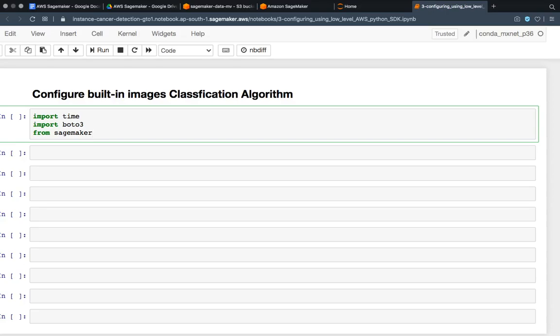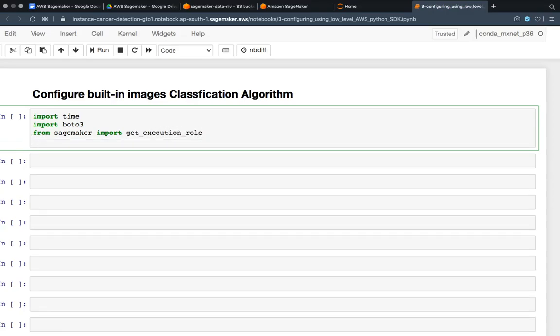From SageMaker I have to take get_execution_role, and again from sagemaker.amazon.amazon_estimator I have to import get_image_uri.